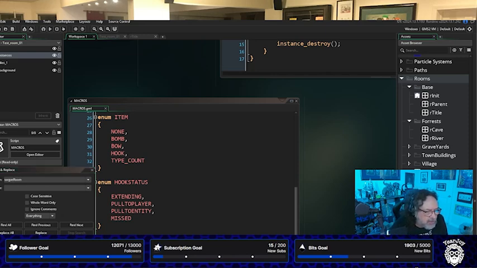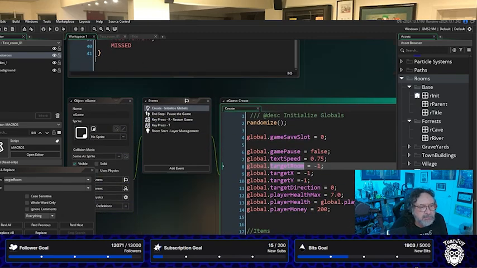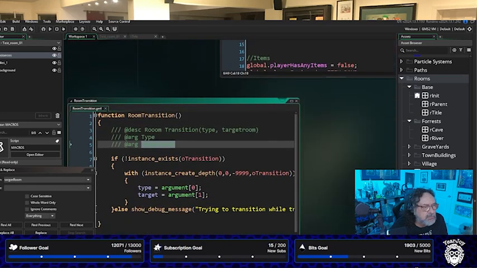Global target room 7. No, this is the one we just looked at. You know where it says target room argument 1.